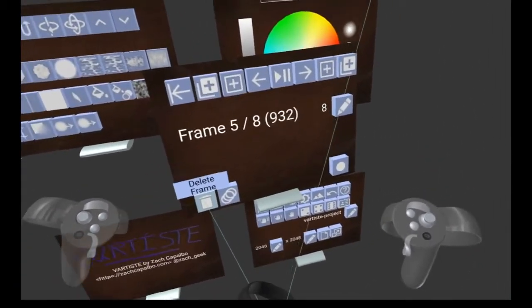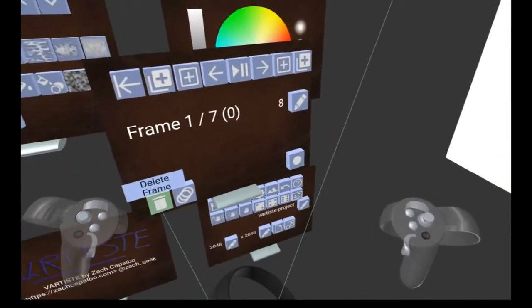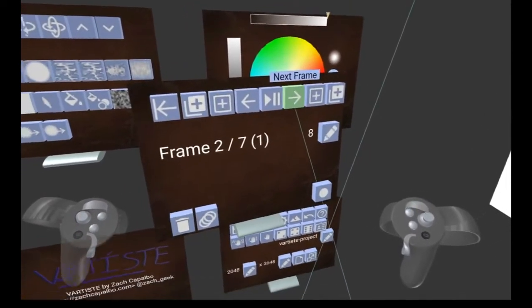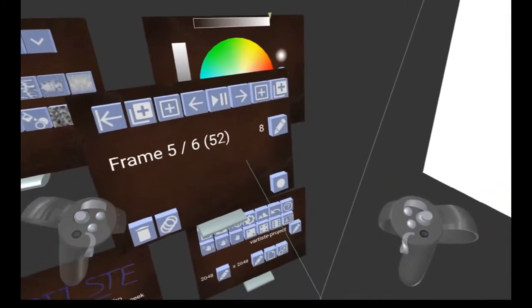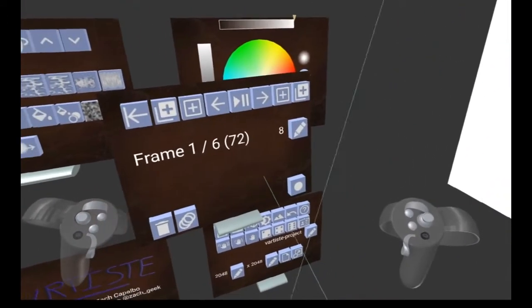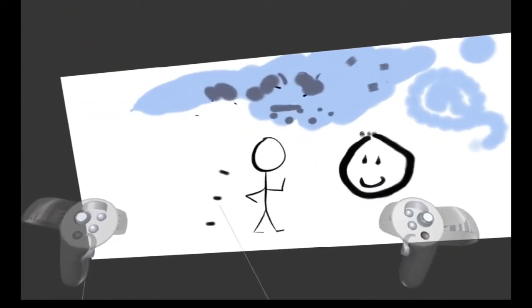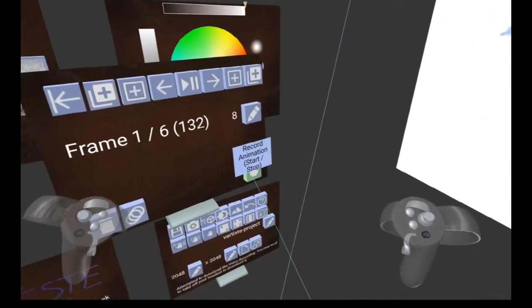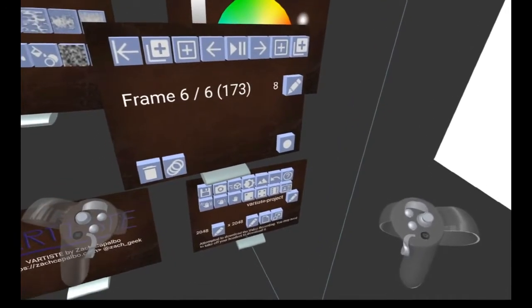You've got some extra things like deleting the frame. Should be self-explanatory. So you can delete the frame. Drops down to 7. Delete this frame, now it drops down to 6. And there's a record button, so if you click start, now it'll be recording the canvas here. And when you click stop, it'll download a movie file for you.